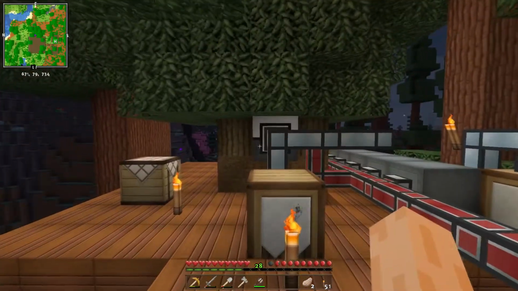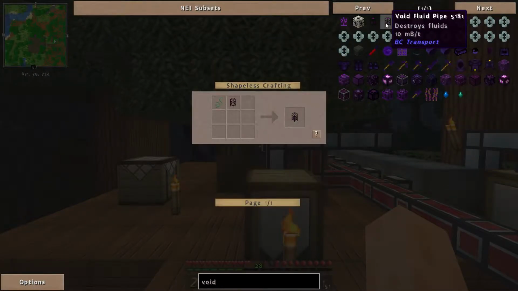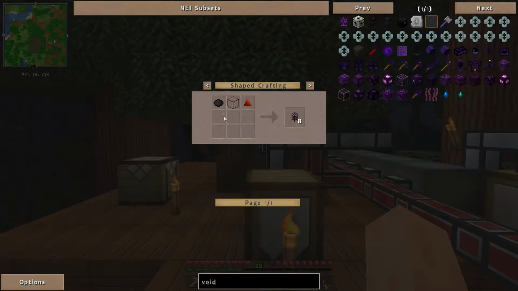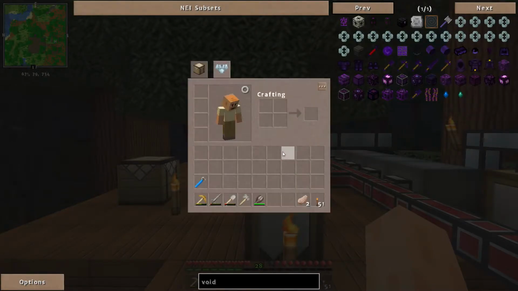So the way I'm going to do that is to get myself, if we go into here, a void pipe. So I need to make myself a void fluid pipe. First we need to make a void pipe, which is some black dye, pane of glass, and redstone. Then I need to make some waterproofing, or pipe sealant, which I'm going to get from a slime ball.